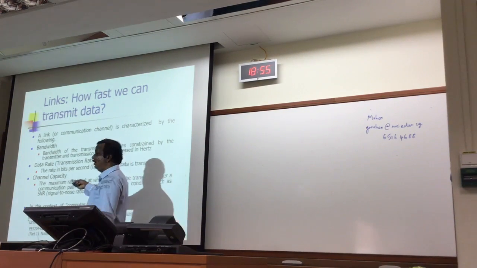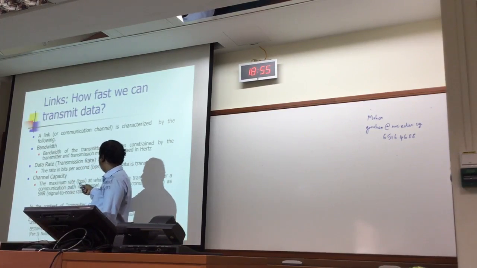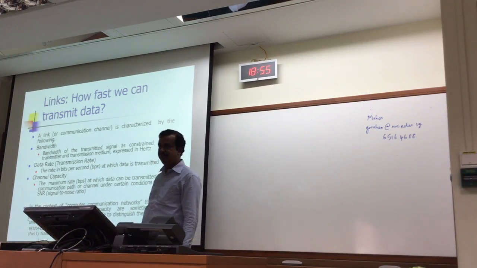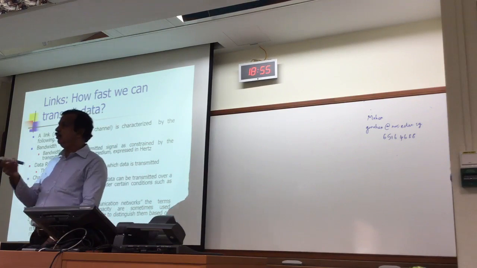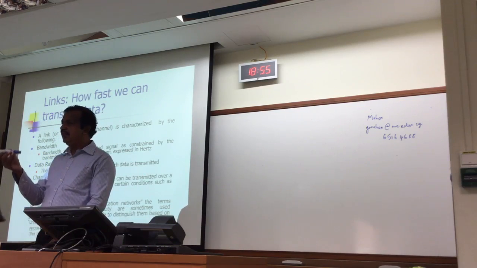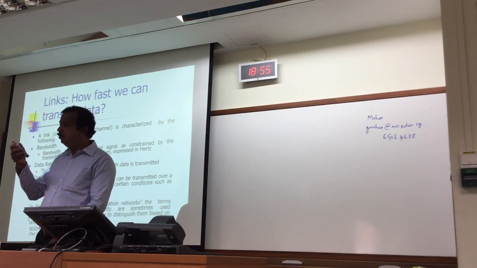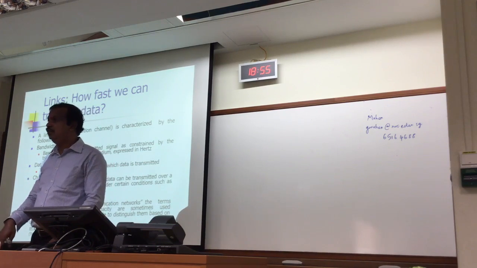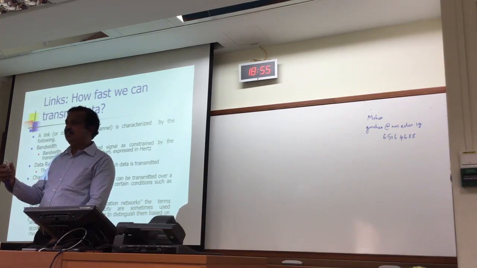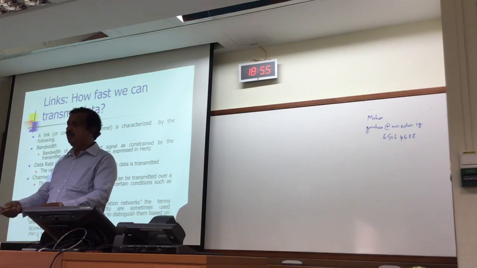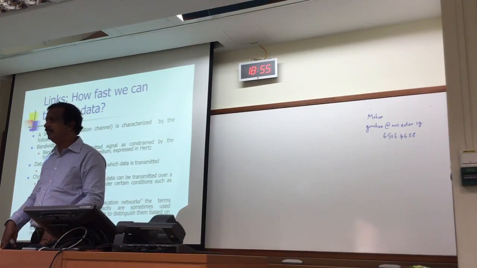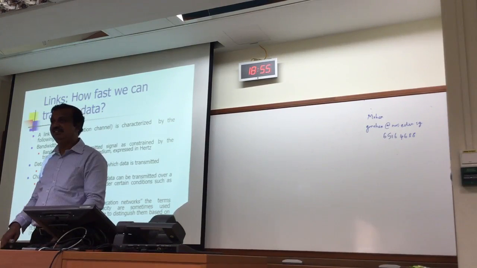Then comes channel capacity or link capacity. It's basically the maximum rate at which data can be transmitted, subject to constraints like signal to noise ratio. You take any channel, wireless channel or wired link, it has a maximum capacity. You cannot transmit more than a certain rate. If you do, then you lose the bits. There will be a lot of attenuation, so your signal will be lost. That means you cannot use the telephone cable to transmit at the rate of 1 Gbps or 10 Gbps. We need something like a fiber to do this.